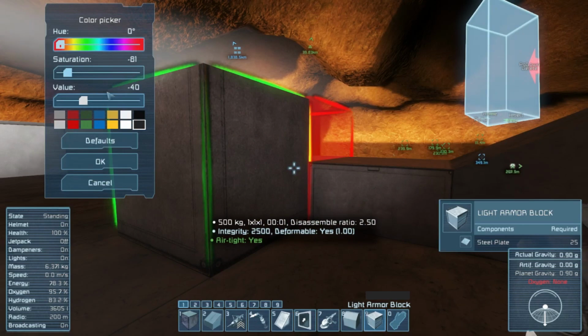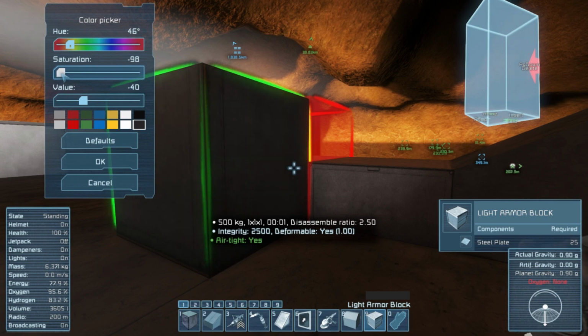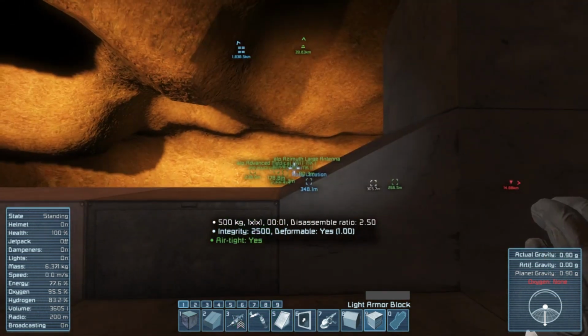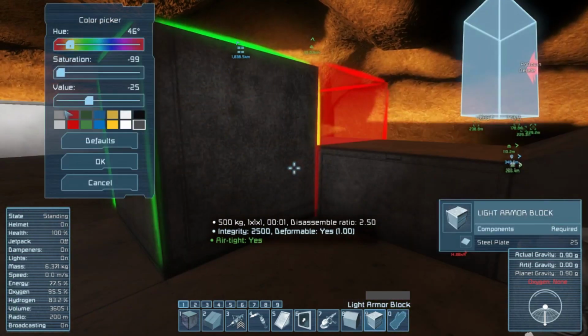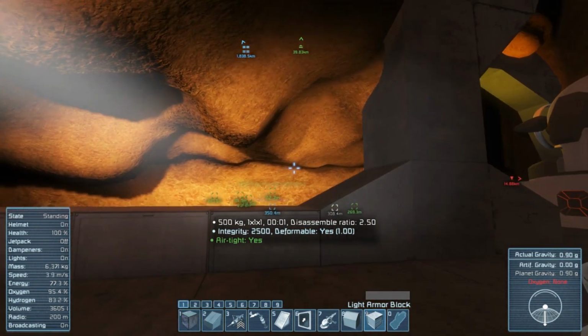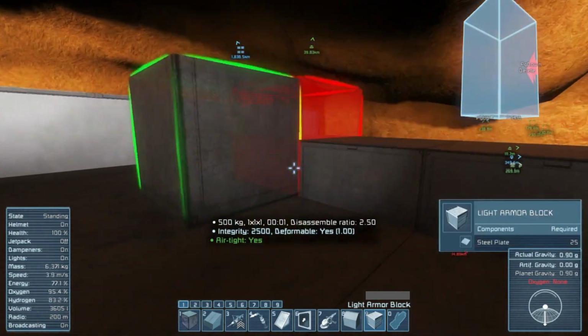I think the hue needs to change. The saturation needs to go down. Point Earth realization selected. Oh, I figured it out. Also, they fixed the particle offense fix for the jump drive. Just heads up, so you should be able to see it, if not after the first jump, the second jump. All right, that color looks close enough for me.